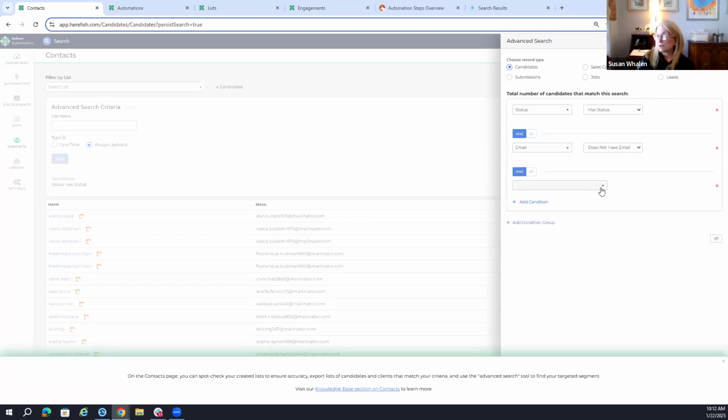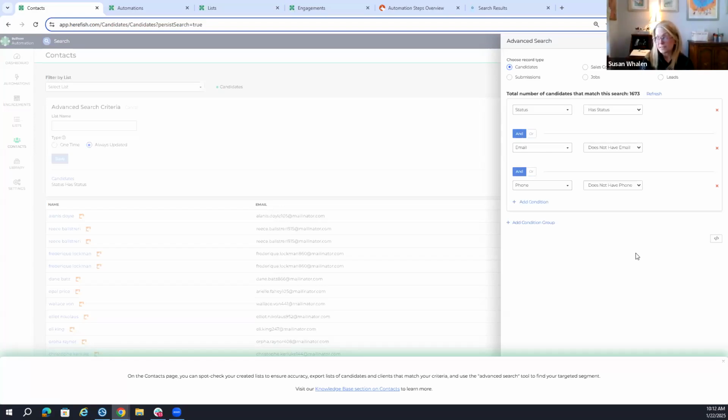What about those that don't have an email address and they also don't have a phone number? By default, in your instance, the phone number one field is what populates here. And if you have both, a cell phone and a business or a home phone, whatever's in the first field is what's going to show here. So in this particular case, we have about 1,700 candidate records that don't have an email address and they don't have a phone number. So we can't contact them at all.